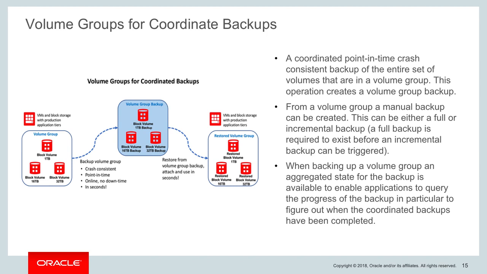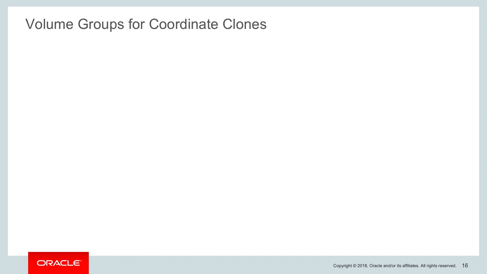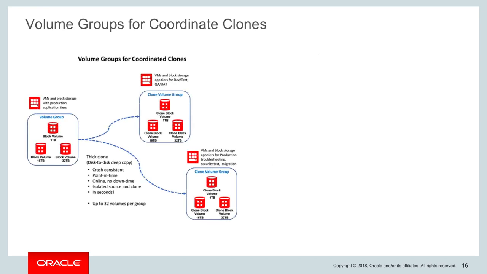You can do it online. You have your application up and running, for example. You can just go and execute that through the volume, and there is no problem in having the application up and running in order to do those sort of backups. Same thing you can do with coordinated clones, right? You have a volume group, and then instead of creating a backup, you're actually creating a clone of that. So it's a clone volume group.